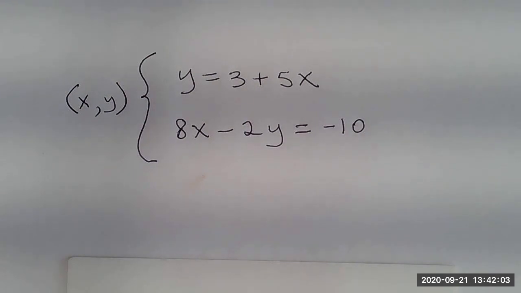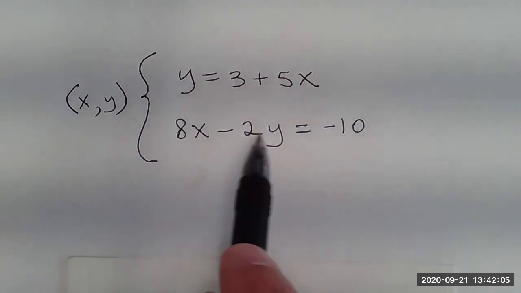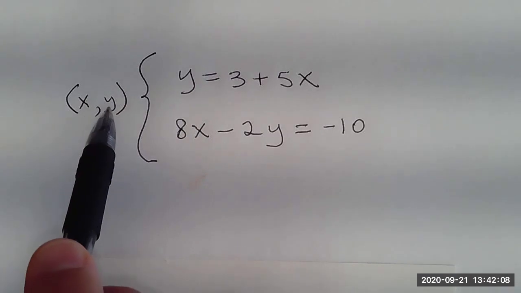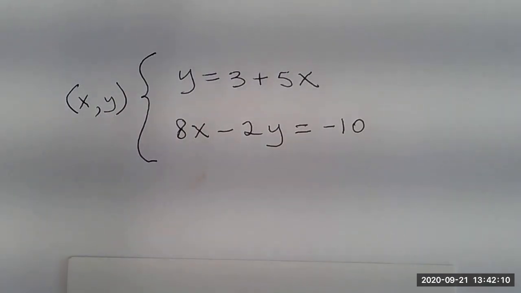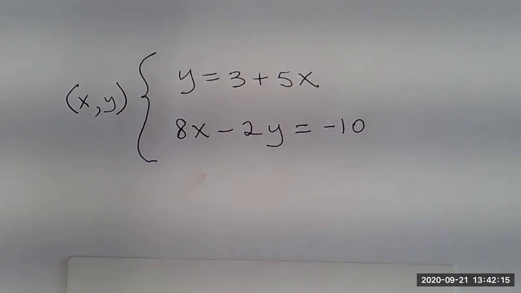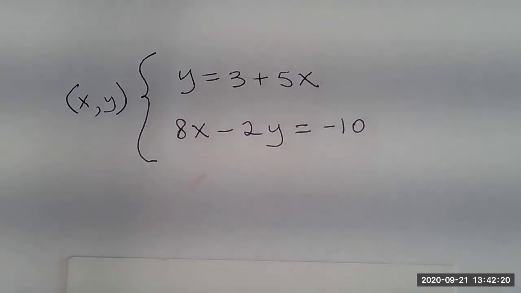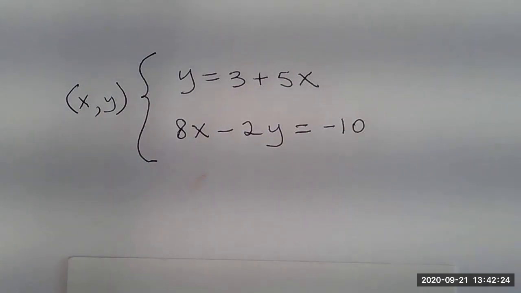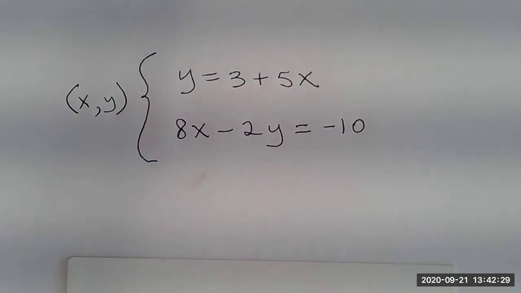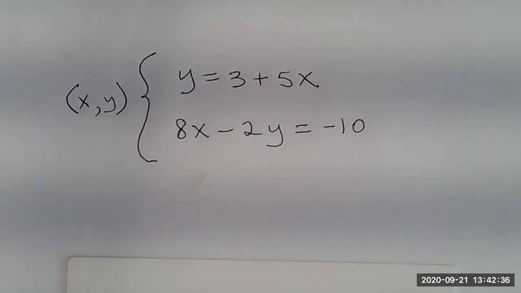If there's a solution for the system of linear equations, it's going to be a single point, because linear equations, when graphed, form lines, and two lines only cross at one point if they cross at all. If they're the same line, they have infinitely many solutions. If they are parallel, they have no solution. If they intersect only at one point, they have one solution. So those are the three possibilities: one solution, infinitely many, or no solutions. Now, I know this one has one solution.